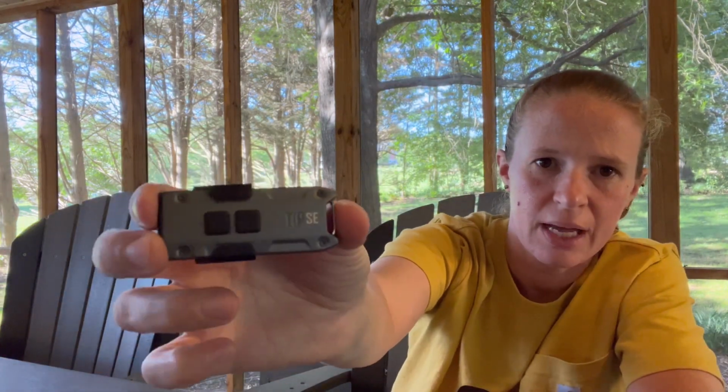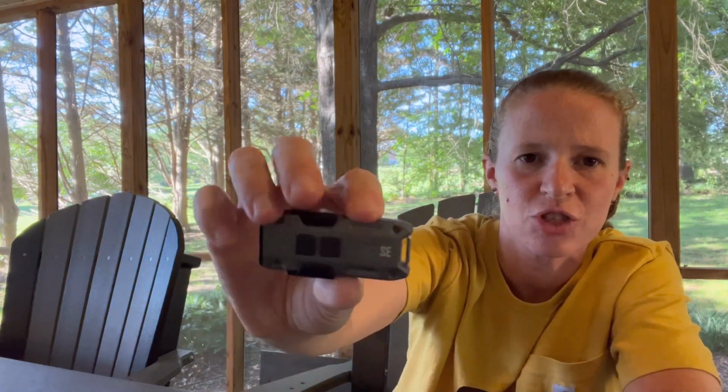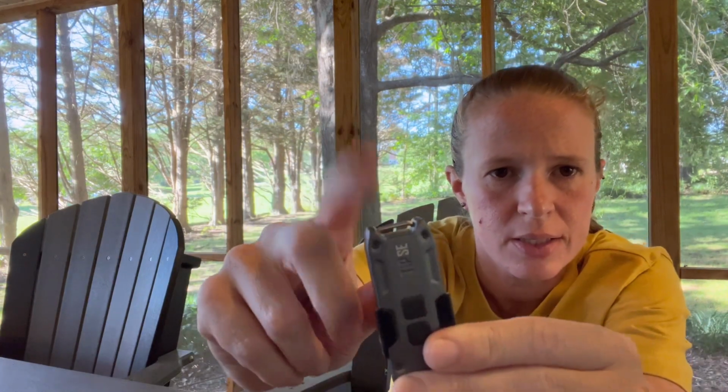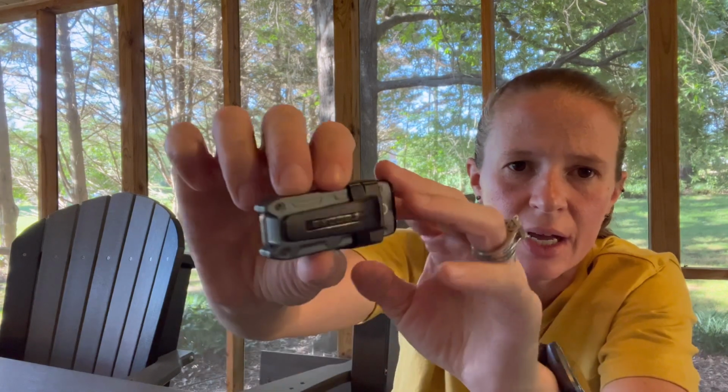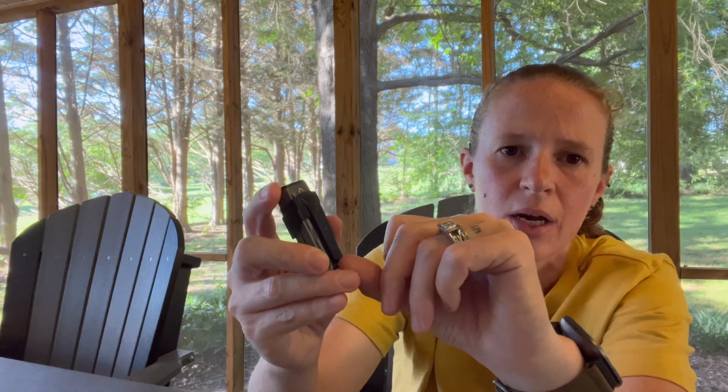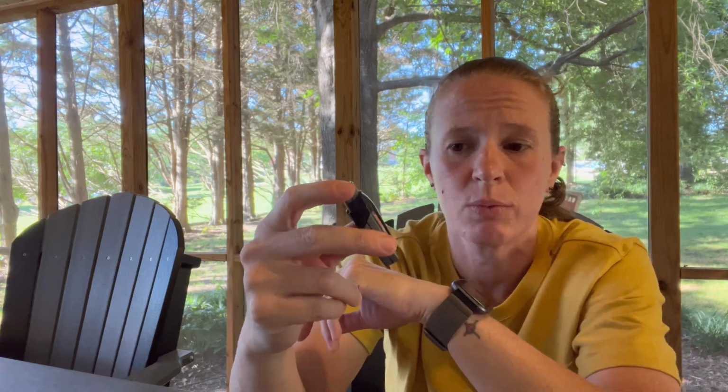Flashlights. Prior to getting my Rovyvon A5X, what would I have carried? I would have chosen my Nitecore Tip SE. This small flashlight that you can run on a keychain. You just insert your key loop right here and run it through your keychain. I choose to run it with the pocket carrier because I can slip this in my pocket, or I can slip it on a bag, which is often how it's carried for me.